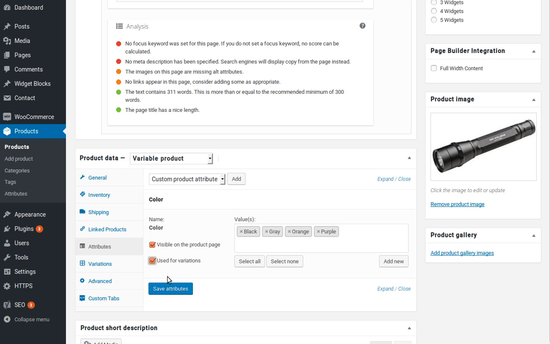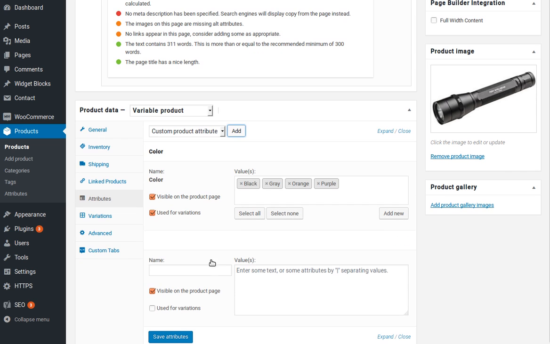Before I do that, I would like to go ahead and add another product attribute that's only custom for this item. And let's say this is a flashlight here, as you can see. So I'm going to click on add, and that brings me down here where I can actually put in the name of how I want this to display. And I'm just going to say lumens. Lumens is a term for different flashlights on how powerful they are.